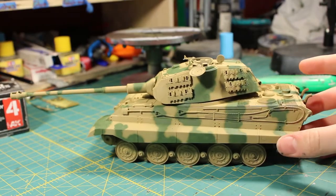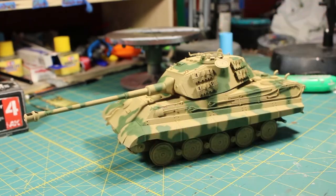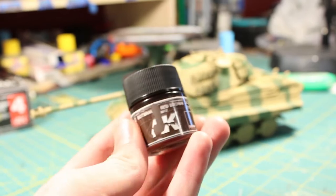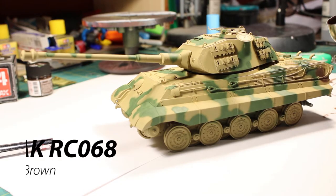After the first base coat of green was done, I really liked the result. I was very happy with it. So I decided to move on to the red-brown paint that is included with the kit.